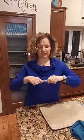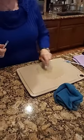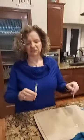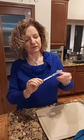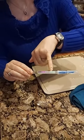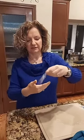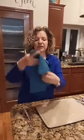So what I'm going to do is I'm going to take my swab and go over this. Okay, that's good and chicken juicy, right? I'm going to put it in here, and I'm going to release the solution in here. And if you can see here what we're looking for, if there's protein, it's going to be purple. If there's not protein, it's going to be green. Okay, so I don't think anybody's going to be too surprised when they see that that's purple, correct? It's purple to me. It is purple.